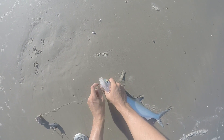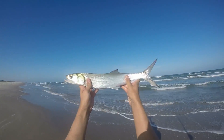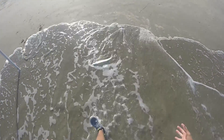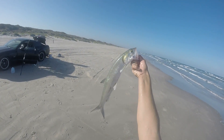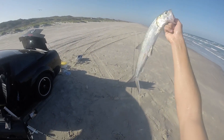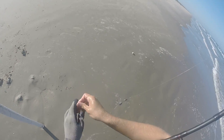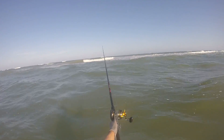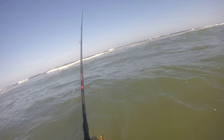This is a good little ladyfish — you're going to make some good cut bait. I'm going to get washed away right here, that'd be pretty sad. You're not getting away! Got a little largemouth bass here — about a 12-pound bass right there. Alright, here we go — chunk of ladyfish, see if anyone wants that. Oh my god, that was even worse, but we're going to leave it.